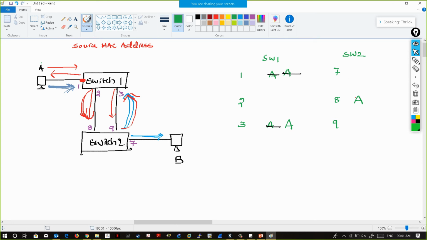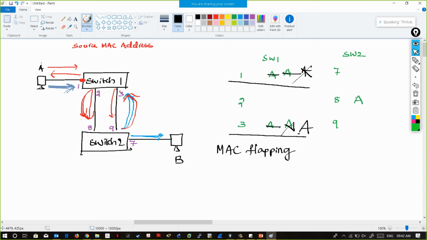So what's happening here? We call it MAC flapping, because for some time it is learning MAC address A on port number 1 and after some time it is learning the same MAC address on port number 3. Again it has to wipe this out and learn on port number 1, and after some time again wipe it out and learn here. This process we call MAC flapping.